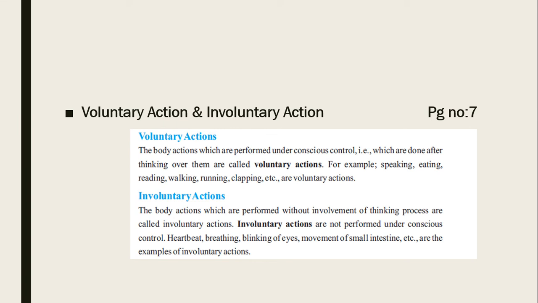These are the body actions which are performed under conscious control. These are voluntary actions. Examples like speaking, drinking, eating, clapping, these all are voluntary. And involuntary actions are those performed without involvement of the thinking process. Examples are heartbeat, breathing, small intestine movement, and blinking of eyes. These are the examples of involuntary actions.